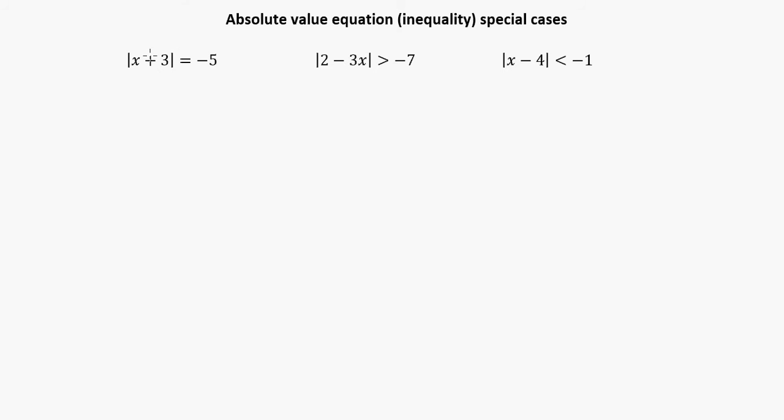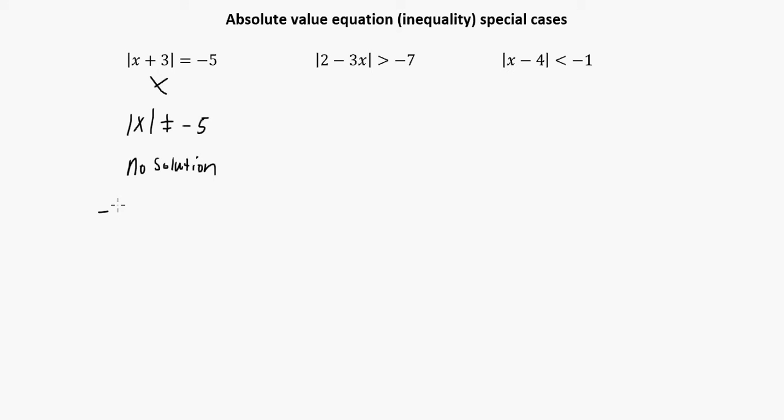For instance, it can happen in an equation. The absolute value of some expression is equal to negative 5. Think about what that means geometrically. That means we're going to take the distance of some number from 0 and obtain a value of negative 5. That's just not possible. The absolute value of a number cannot be negative. It cannot be equal to negative 5. So if you isolate the absolute value and the absolute value is equal to a negative, there's no solution.